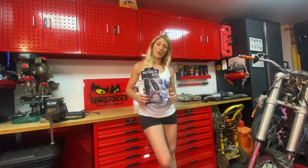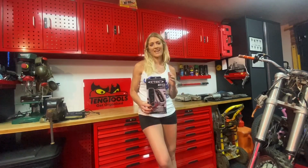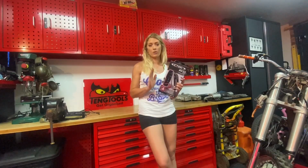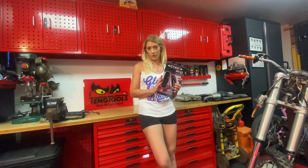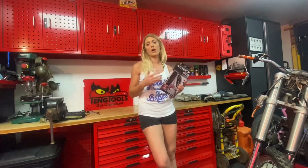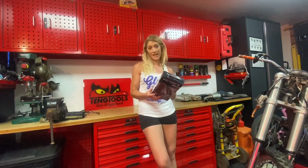First of all then, what is a CTEK charger? This is basically a connect and forget recharger for your batteries. They work on a range of different 12-volt batteries, so this is suitable for cars, vans, boats, bikes, 4x4s, four-wheelers, basically anything that has a lead acid battery.